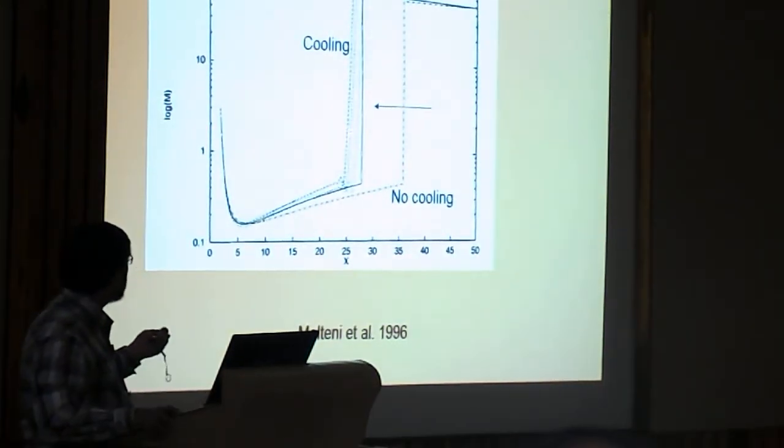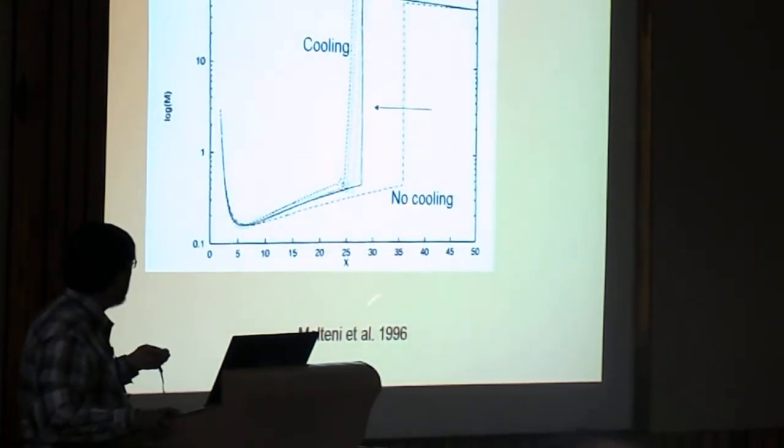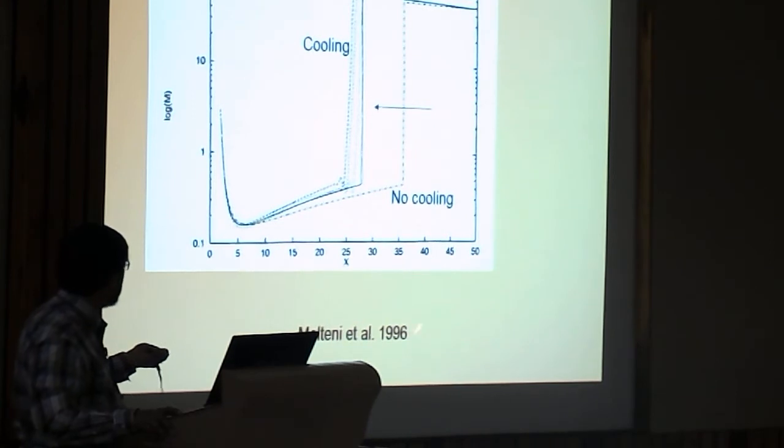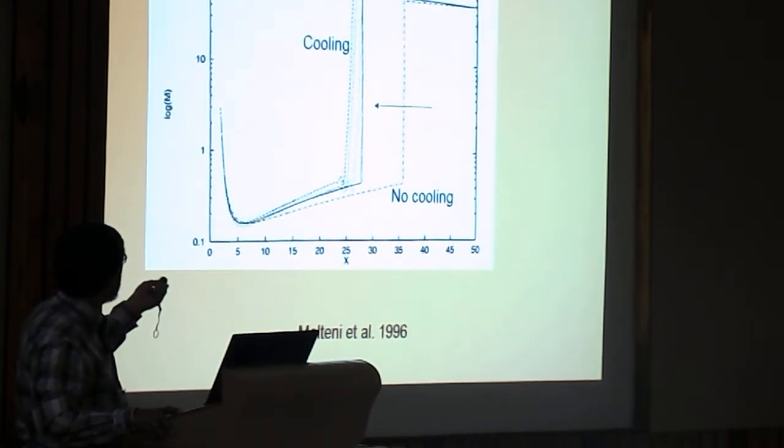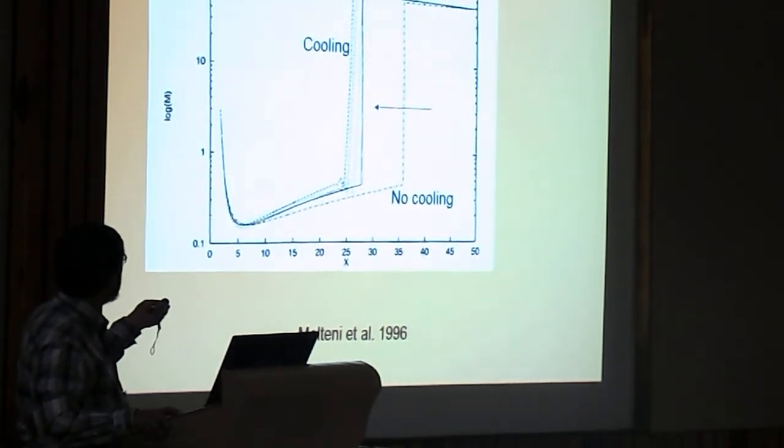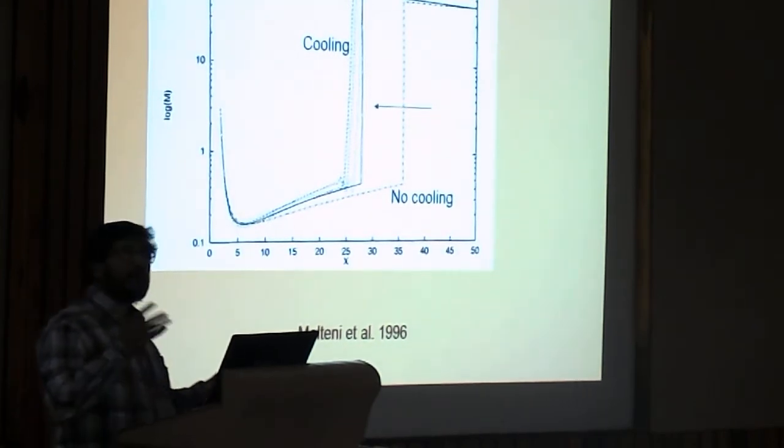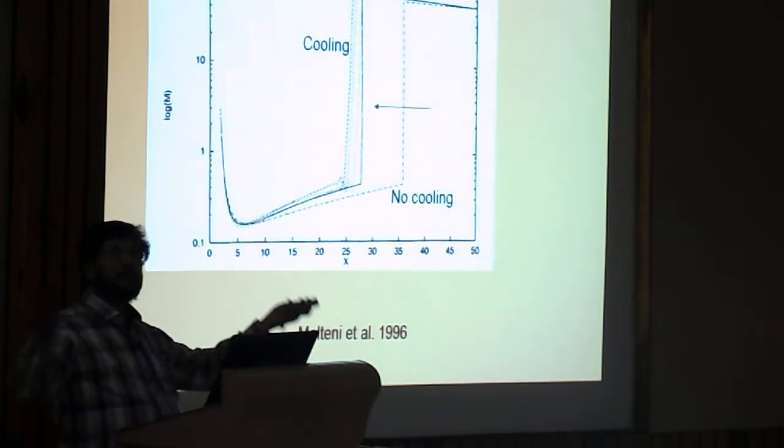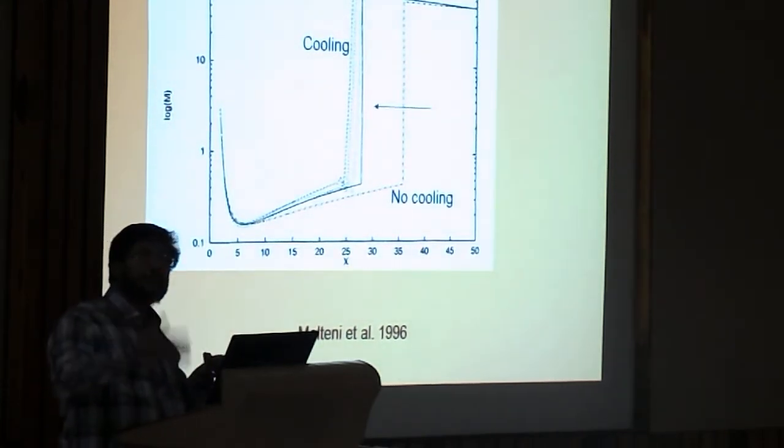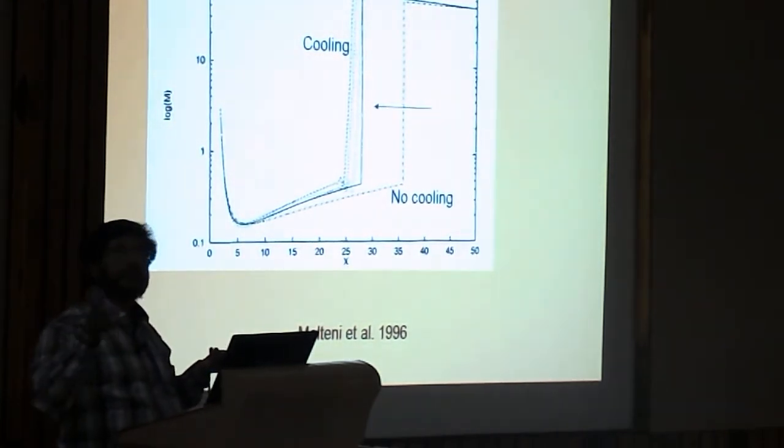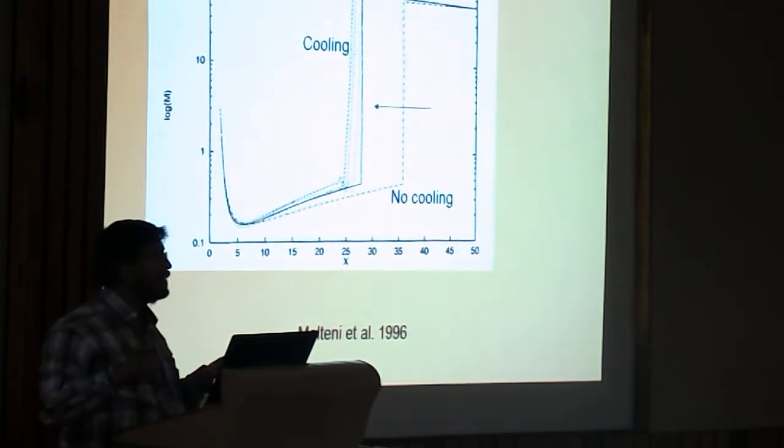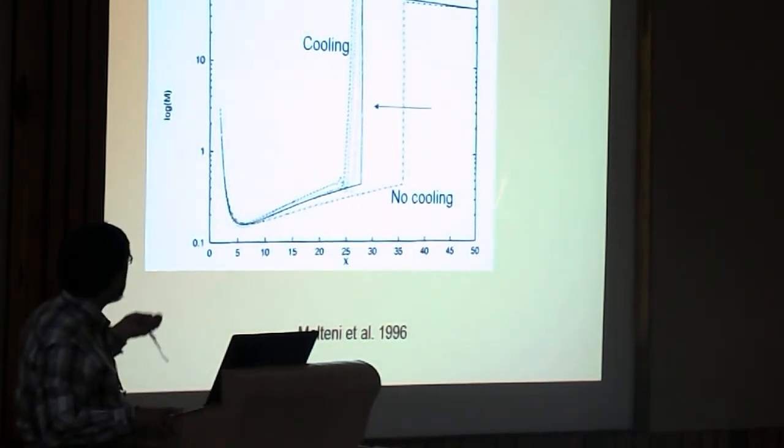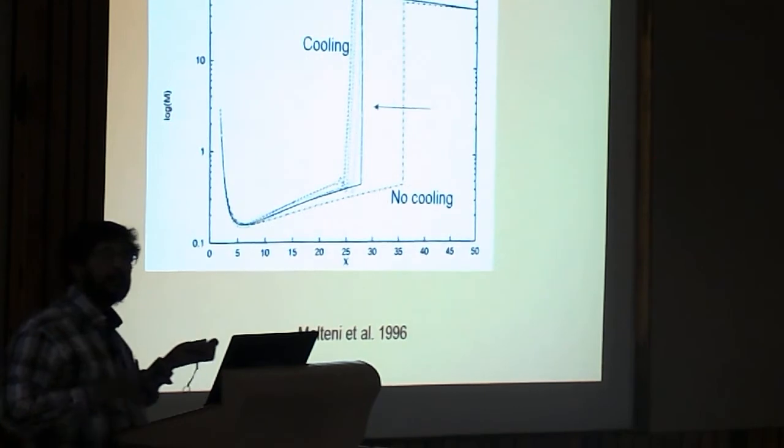Now, not only viscosity. So, what happened is, in the presence of viscosity, the shock goes outside, in the presence of cooling, the shock goes inside, in the presence of both viscosity and cooling, shock remains. So parameter space, there is still some region, large region of the parameter space, where the shock actually forms, and you cannot do anything about it.